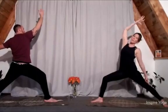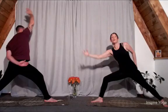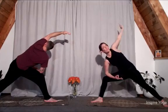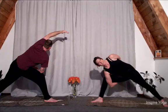Inhale, reach back, reversing the pose. Perhaps wrapping your right hand round to find the front of your front thigh. Good. And then come all the way over. Rest your forearm on your front thigh and reach your top arm alongside your ear. Beautiful. See if you can tuck your chin and peek your gaze out under that top arm. Beautiful. Those of you who'd like a challenge, you can take the bind.